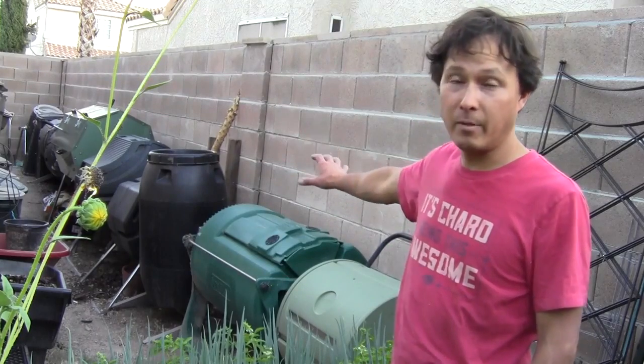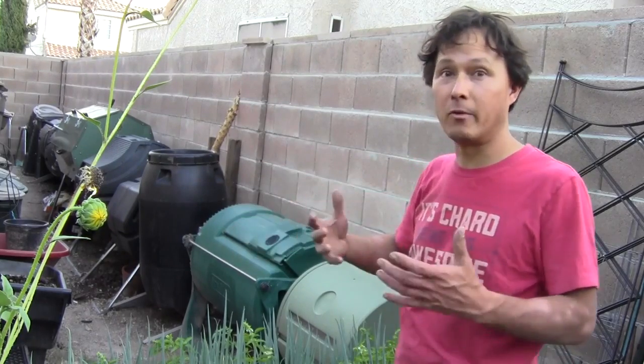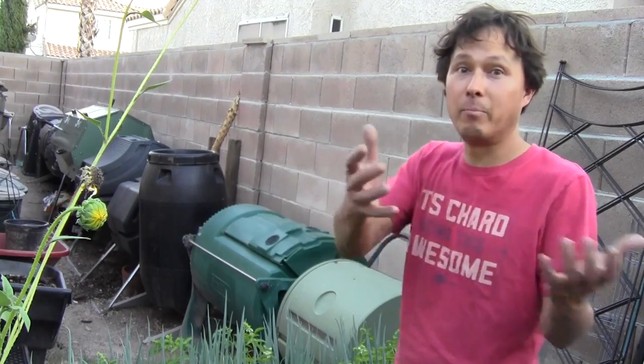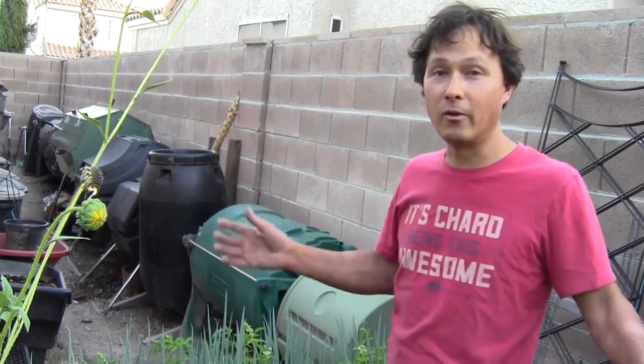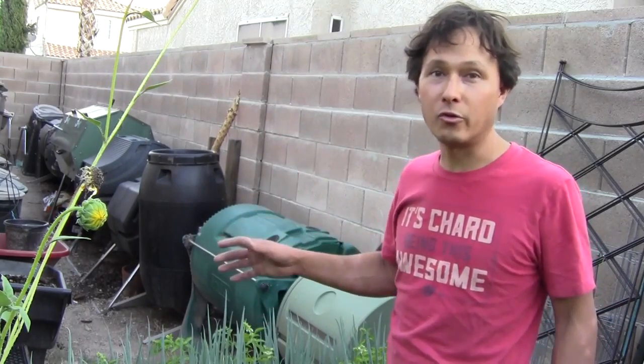Now, compost is an essential part of organic gardening, but more than just the compost, you do need other things, in my opinion. I provide my plants a plant-based compost, so I'm growing plants from plants. That's what I'm feeding them. I'm feeding them other plants. I'm not feeding them other kinds of things, manure sources and all this stuff.